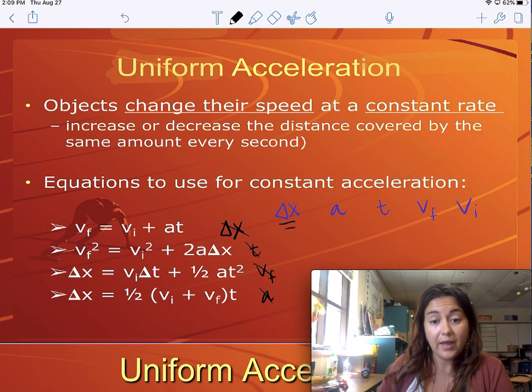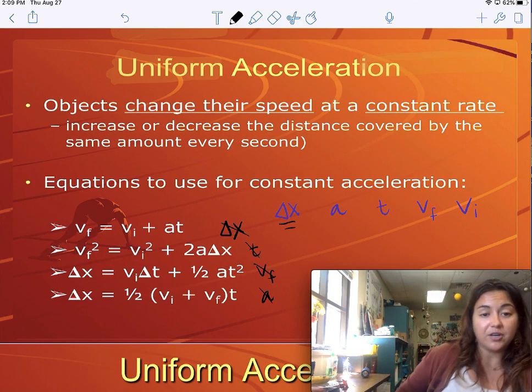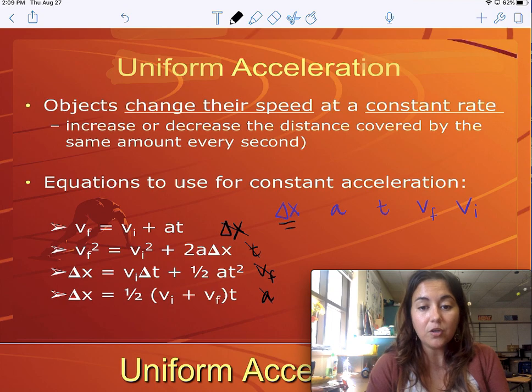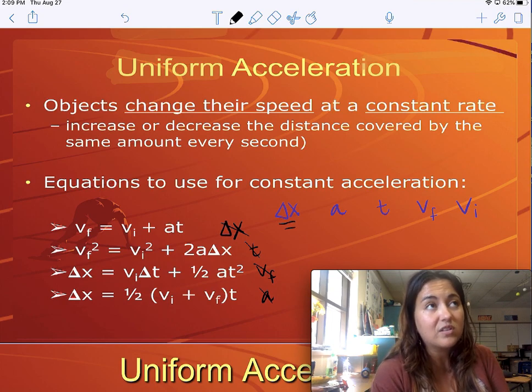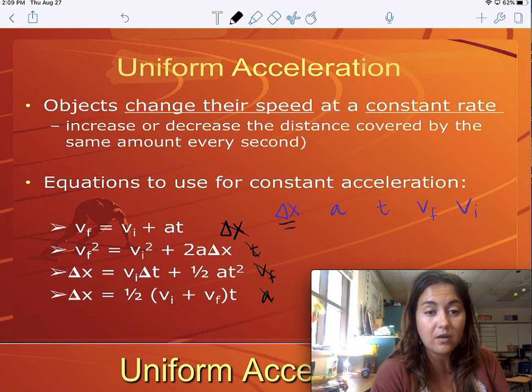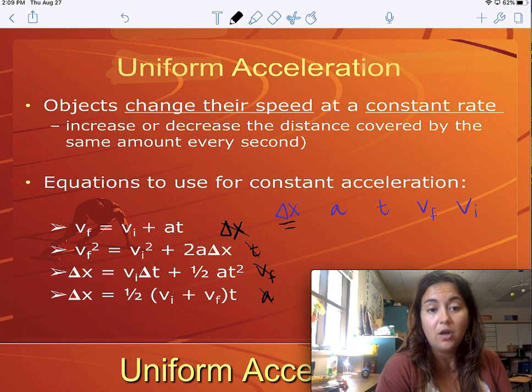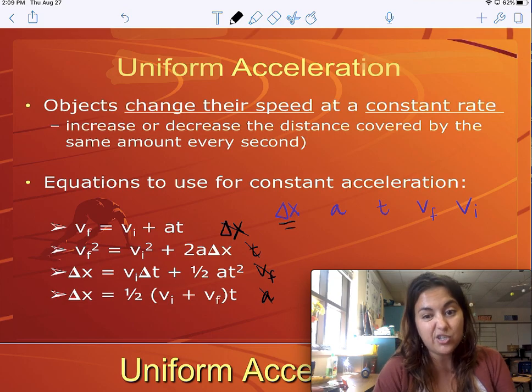So this will actually help us when picking out an equation. I have a couple of different methods for you. You might not like either, you might only like one. You should pick the method that works the best for you. But it would be smart to maybe mark next to the equations in your notes, or on your formula sheet if you want to write on it, which equations are missing which variable.